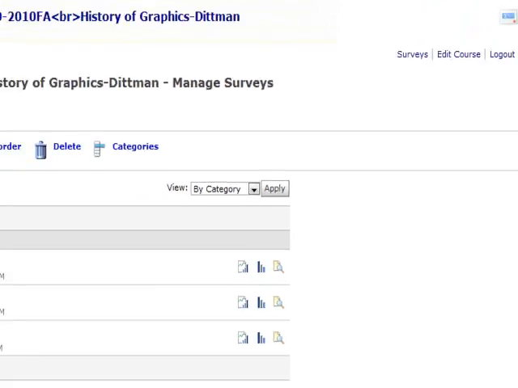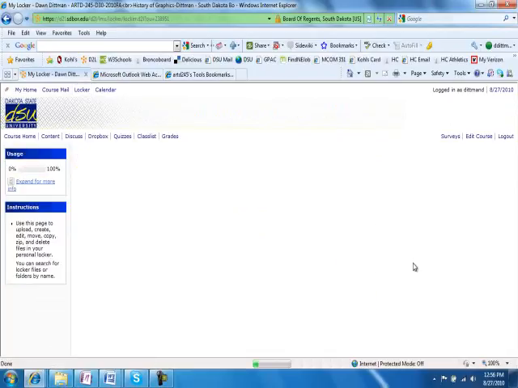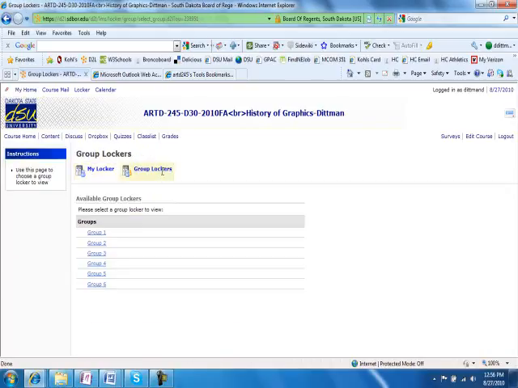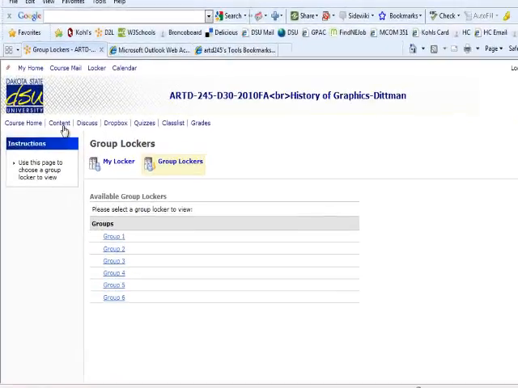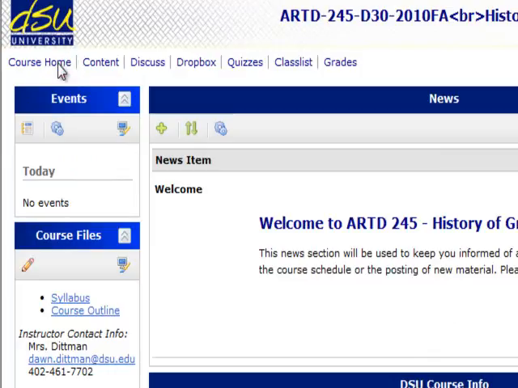Okay, if you go in and look under locker, I've created a locker for each group, and what the locker allows you to do is store files that you may be sharing with your group. So say for example I ask your group to do some type of group activity. We won't have a lot of group activities in this class, but say I ask you to share files, you can go ahead and share them within D2L and share them with each other. You can use some other tool like Google Docs if you want, and that's fine as well, but you do have that option. Okay, so that's the basic outline of how I have D2L set up in this class.